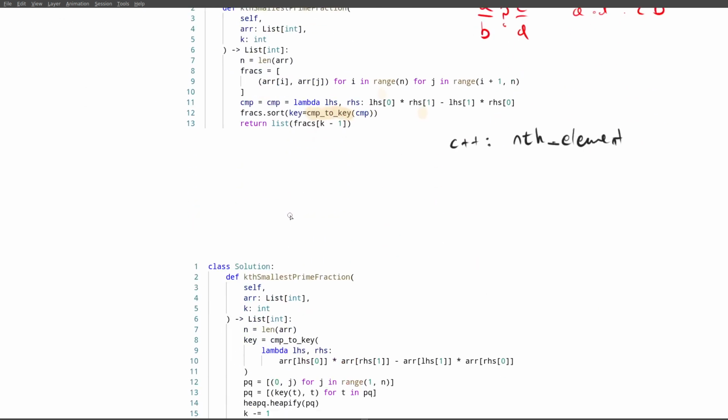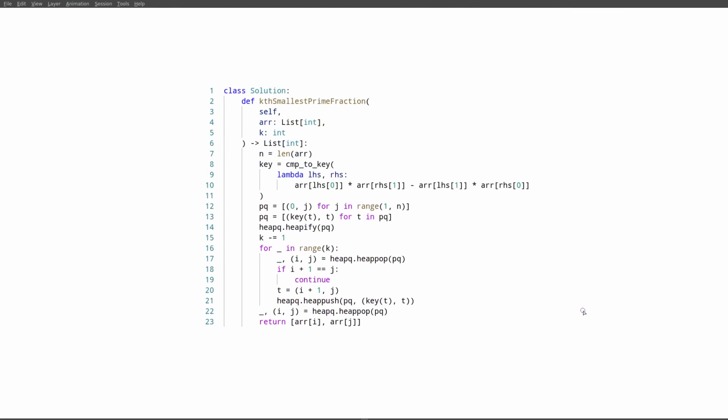So this would be the code that implements it. Instead of maintaining all of those possible pairs, all of those possible fractions, especially not sorted, we only remember the fraction 1 divided by array of j, right? So the smallest fraction where the denominator is equal to array of j. So that would be only n numbers at the beginning. The way we compare two of our fractions is the same, so we just do the same thing where you multiply crosswise.